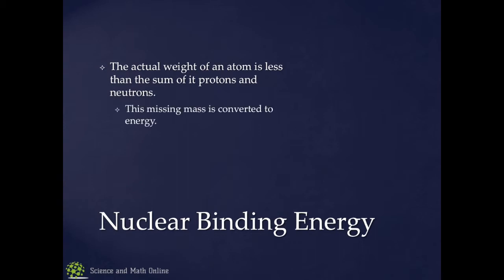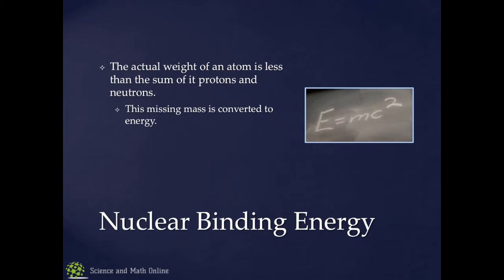And that mass is converted into energy by Einstein's famous equation, E equals mc squared. E stands for energy, m is mass, and c is the speed of light in a vacuum. What this equation is saying is that energy and mass are interchangeable. You can convert from one to the other. Kind of blows the mind a little bit, but that's the idea there. Think Star Trek and teleporters or food replicators, where they take energy and transform it into matter, and vice versa. This energy that the mass is converted into is called the nuclear binding energy, and is what holds the nucleus together.